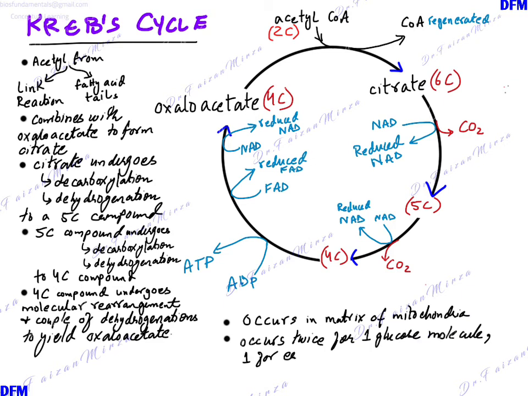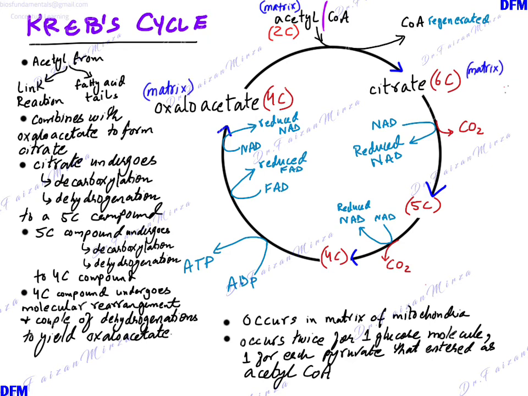Since we start off from one glucose molecule, we know that there were 2 pyruvates produced and 2 link reactions occurred. So the acetyl produced were also 2. This Krebs cycle is just for one acetyl. So for one glucose, since there were 2 link reactions, there will be 2 Krebs cycles occurring, one for each acetyl-CoA that came from the breakdown of glucose in glycolysis.